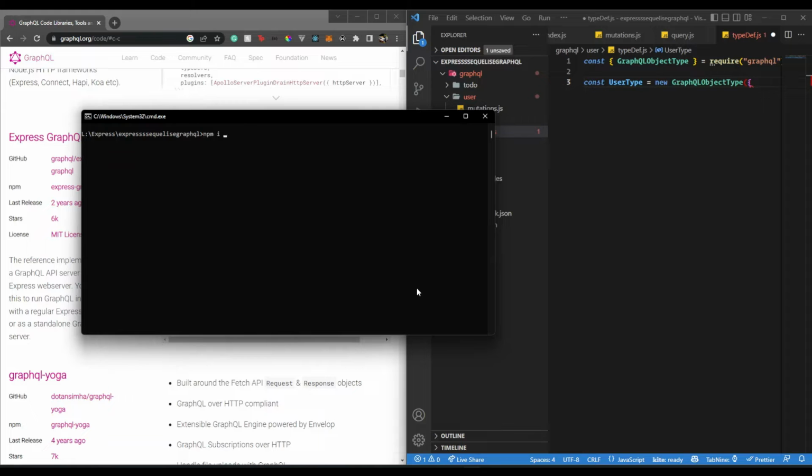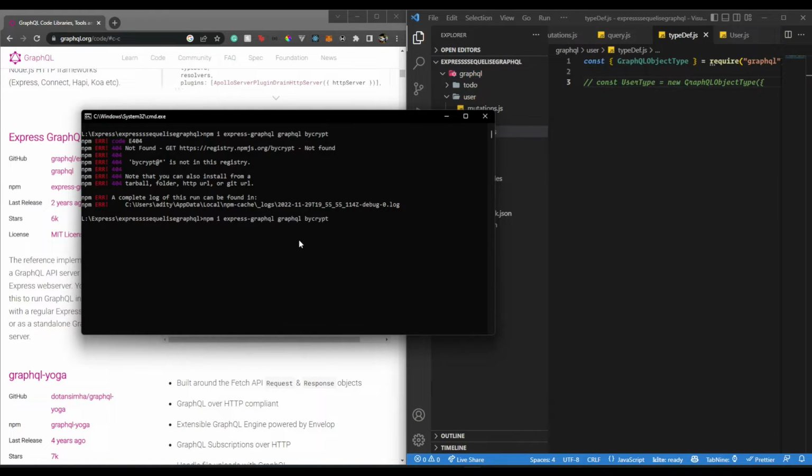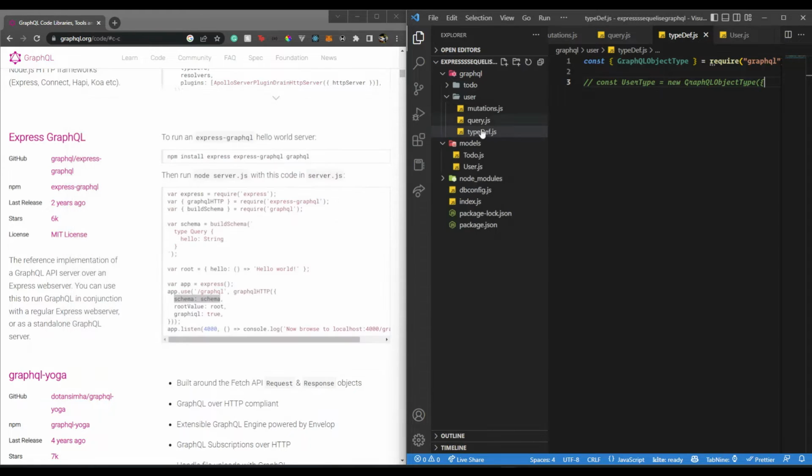So I'm here going to say express-graphql. Then we will need graphql and bcrypt. Bcrypt will be just used to hash our password. So as this is installing behind the scenes, okay, spelling it should be bcrypt. Sorry for that, I was saying bigcrypt for some reason. So bcrypt, and this should install the packages. There we go. Then we have npm run start, starting the node server again. There we go. Let's go back over here.